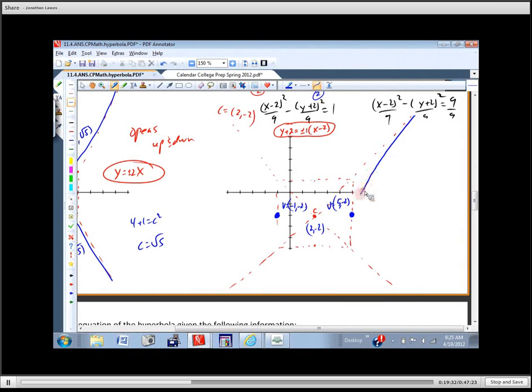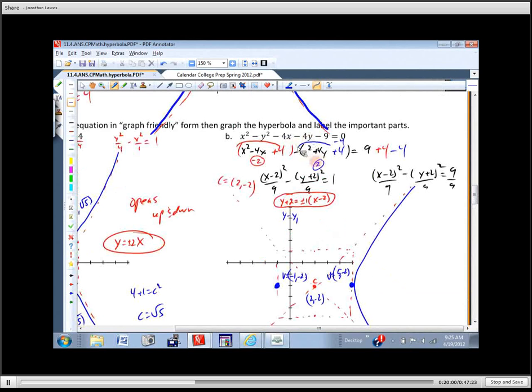And then let's go ahead and sketch this. So kind of straighten out, and then we'll bend around, curve around, and then straighten out, go right along that asymptote. Yeah? Sorry, can you go back a little bit? How did you get y plus 2 instead of y minus 2? Because remember, it's y minus y1, whatever the y coordinate is that the point goes through. No, not on that equation, on the equation like for the... Oh, this guy right here? Because when we factor out the negative, this becomes a y squared plus 4y. So then when we take half of that, half of positive 4 is positive 2. Is that good? Questions there?